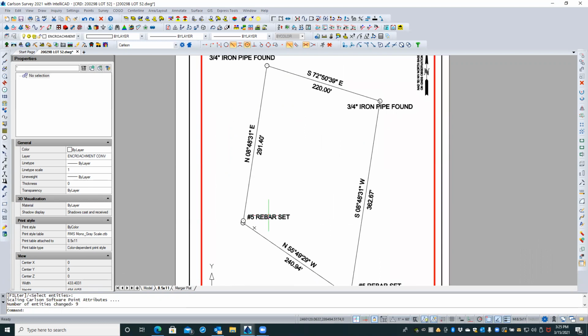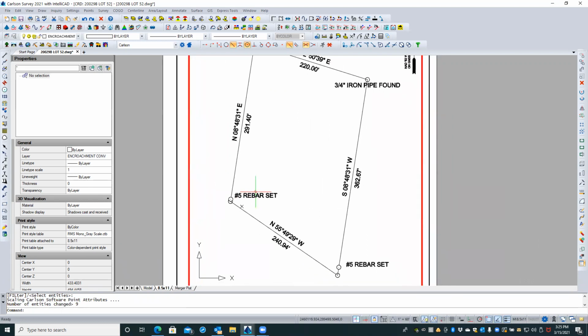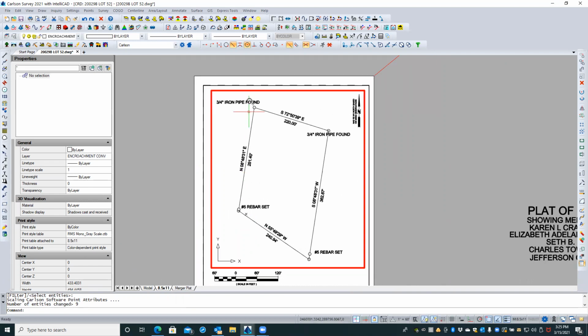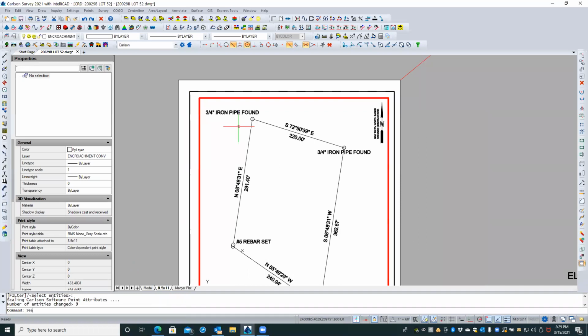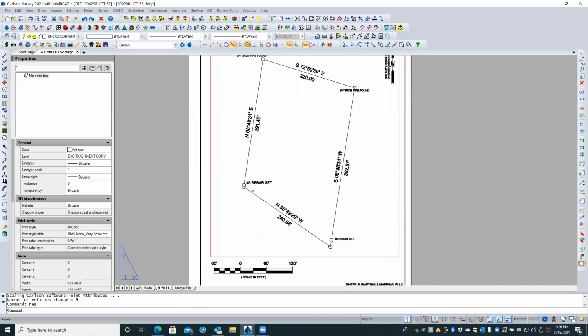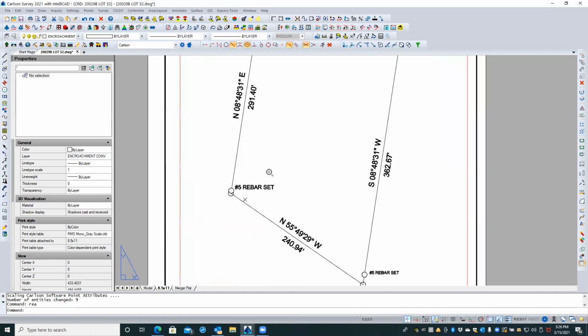Did I miss that one? No, I don't think so. Doesn't look like they've scaled very much. There we go. Had to do a regen for whatever reason. Oh, I see. All right.